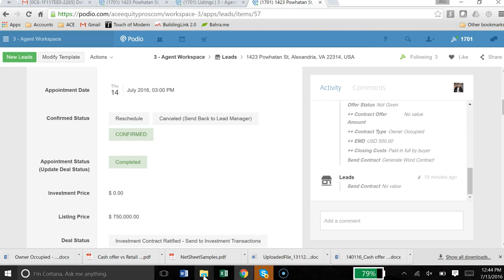Between the time that you set the appointment with them, when you get voice to voice with them, and the time that you go on the appointment, we actually have this here, which outlines just a few things qualitatively between listing a home and accepting a cash offer from an investor. You can email that to them if you have their email, or you can always bring that to them on the appointment. It's just a small little article.